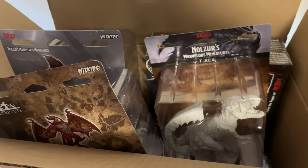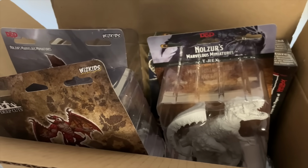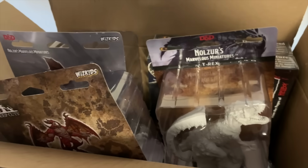If you're wondering about all the boxes off to the side here, they are full of unpainted minis that I still need to get to. There's a lot of them.